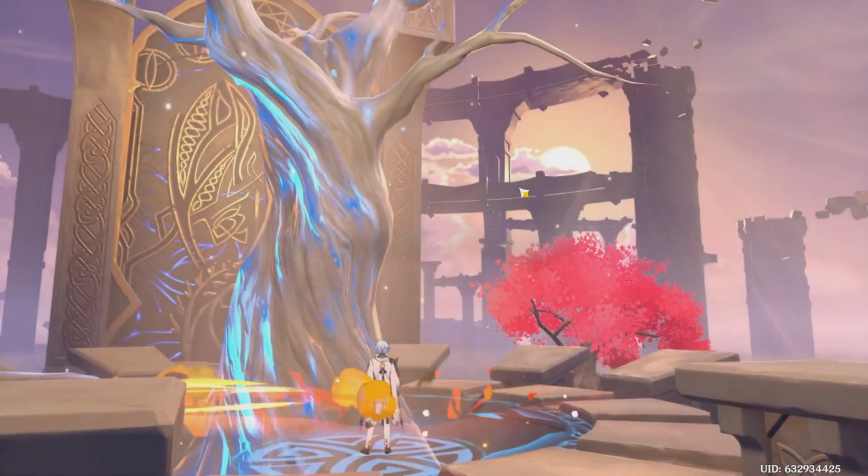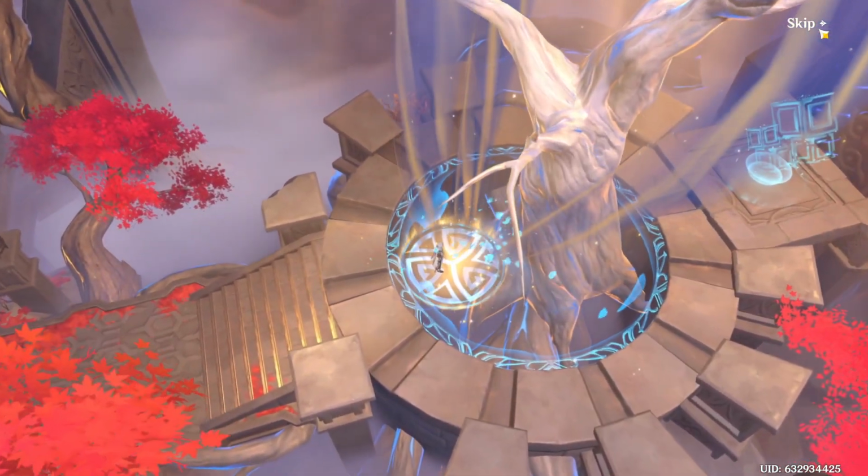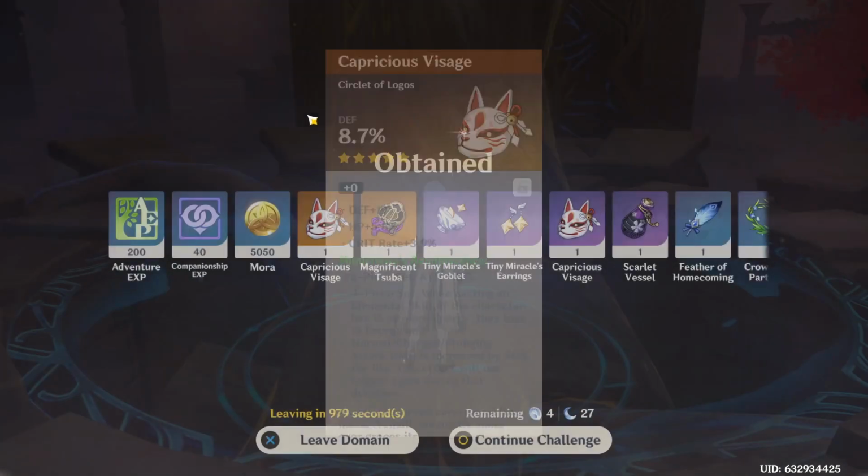Tip number 8. Resin usage. We have talked a lot about resin in this video already. You should know at this point of the video that you can use resin to get materials from bosses for character ascensions and talent materials from domains. Another thing you can get are artifacts that come from different types of domains.